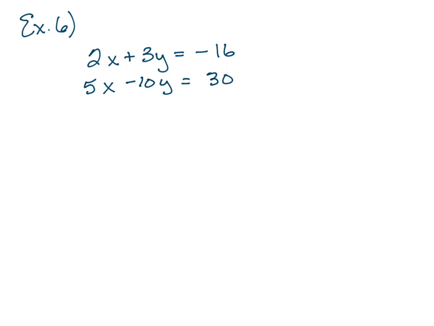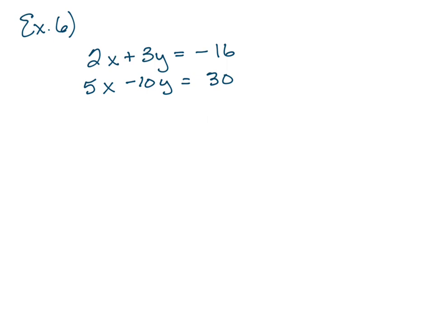Multiply each by each other to get 10x. Yeah, you're going to have to multiply both equations by something, because there's not any way I'm going to get 2 to be 5. There's not any way I'm going to get 3 to be 10 without multiplying both of the equations by something. So at this point, you would want to find the lowest common multiple, right? What's the lowest number? You're looking at 2 and 5, and you're also looking at 3 and 10, and you're deciding which one of these would be the easiest move.